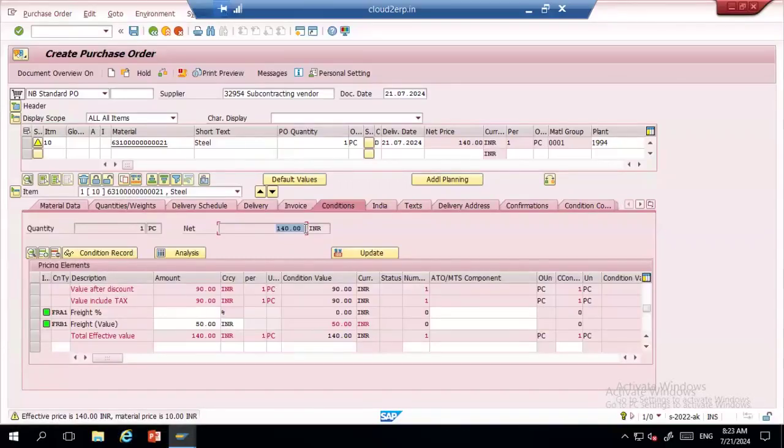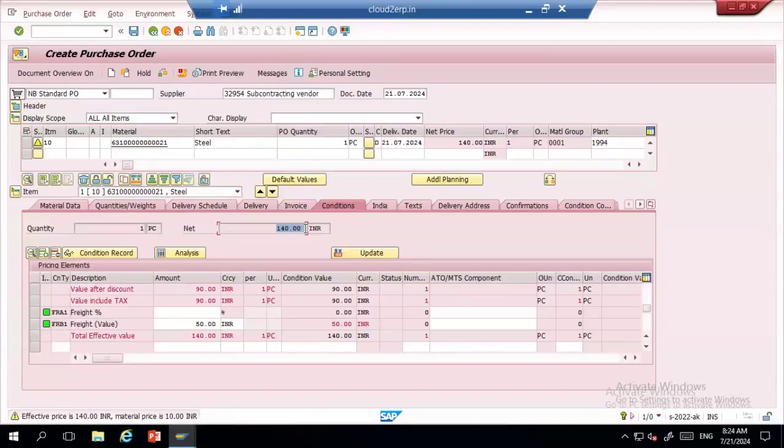Yes, Venkatesh, I have a question. Yes. Should we create this pricing procedure for each material separately? No, no, it is not each material. You are creating this pricing procedure and we did not enter anything in the material here. Did we do anything in the material master? No, we didn't.